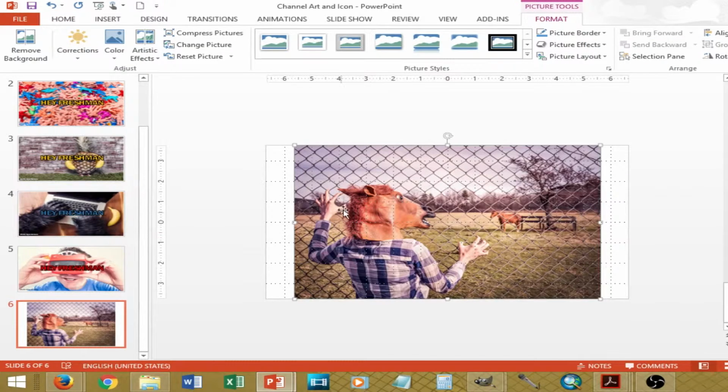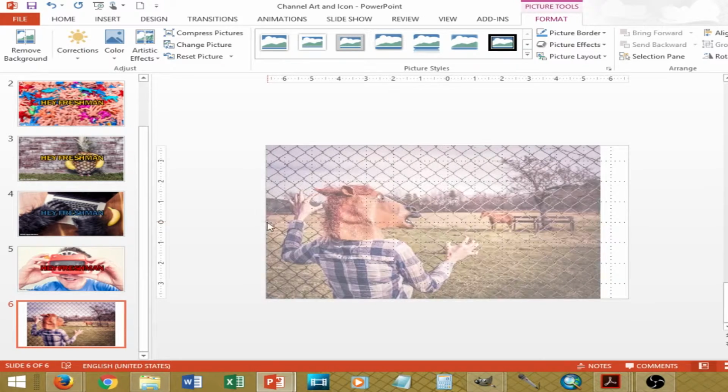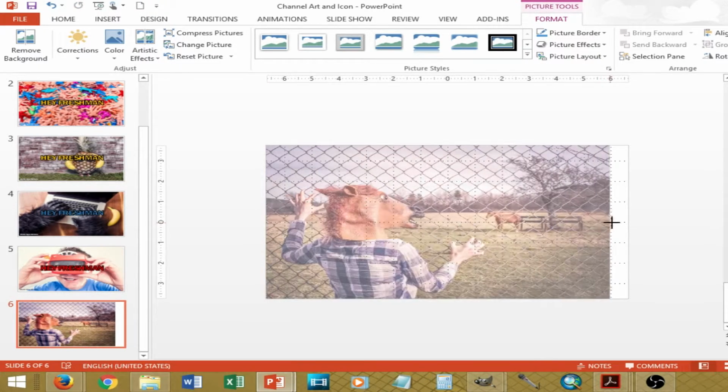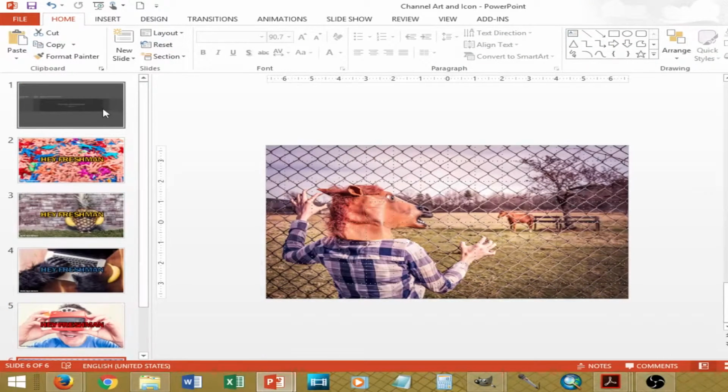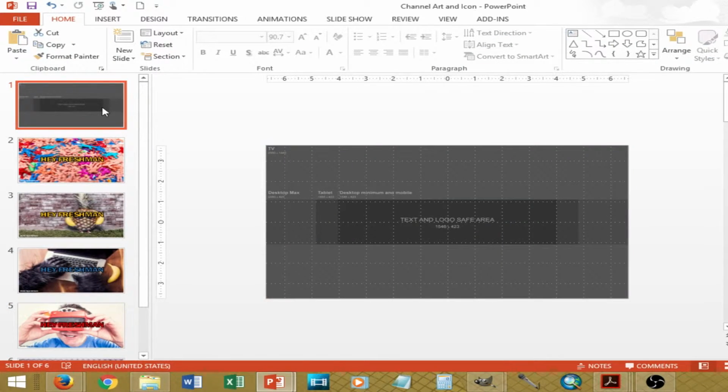I've got some white space here, so I'm just going to stretch it out a little. This stretch can distort some sensitive pictures, but here it's not too bad. We don't have anything that's too precisely scaled. So when I downloaded the channel art template, I actually put that in a PowerPoint slide, and you can see that here. This is going to be what you see in the channel art template.